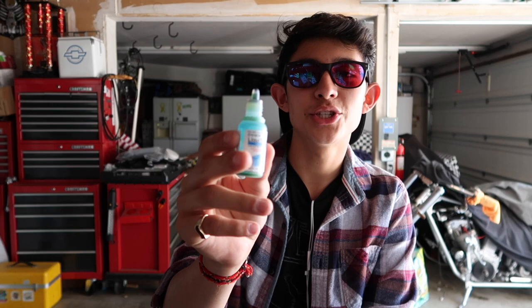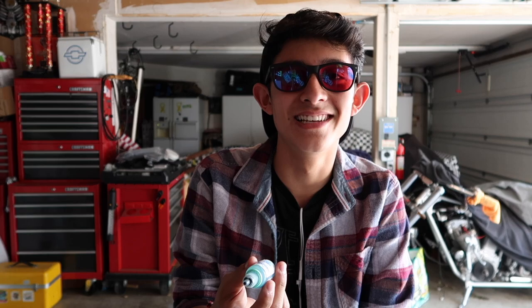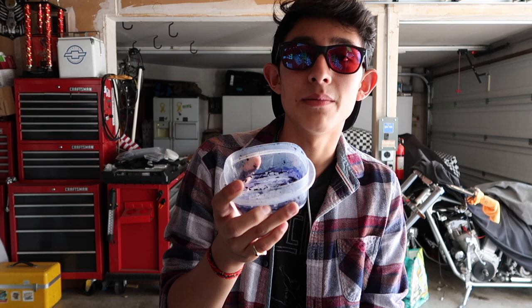Next thing you'll need is a dropper to get the part A and part B solutions together into some sort of cup or dish. I use a major liquid tears bottle because I don't have any droppers at home — it works. Like I said, you need some sort of dish to put the mixtures in. I use a Tupperware. It works, it's nice and small, the brush can get the mixture, and you can wash it easily.